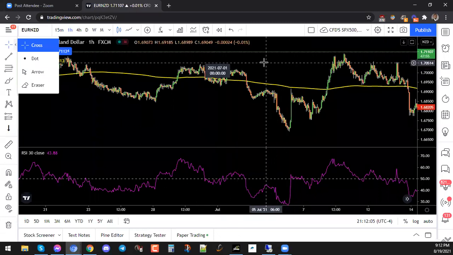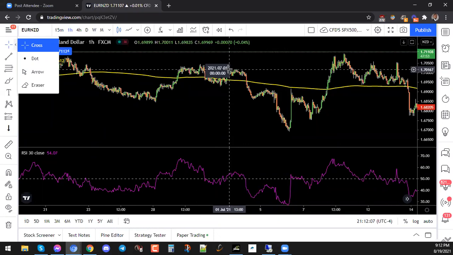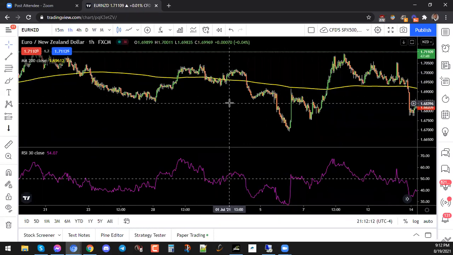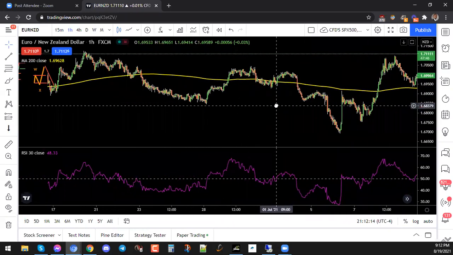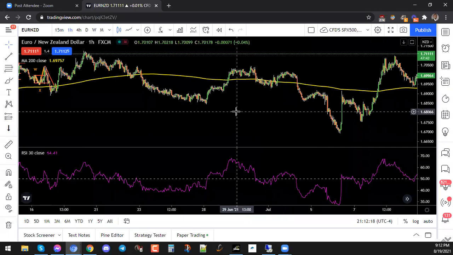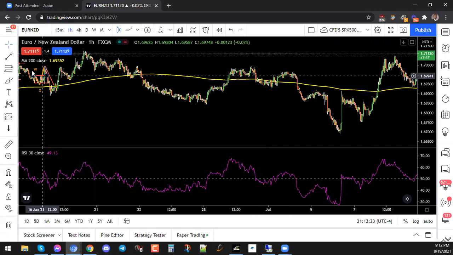Okay, where's July? Okay, July 1st is right around here. Good, wonderful. So July 1st. Now, how am I gonna trade this? First thing first, I am not necessarily looking at the longer term trends. I'm looking at the shorter term trends, right? So first thing I wanna do is draw a trend line.